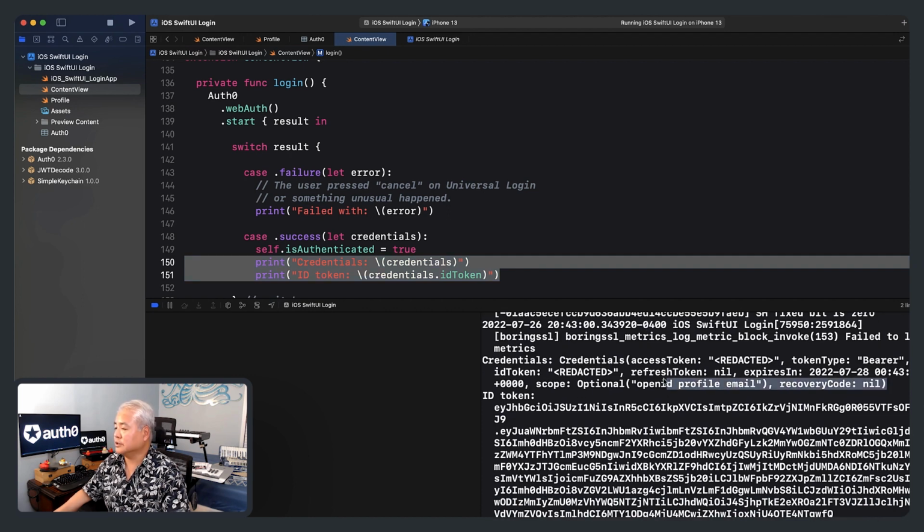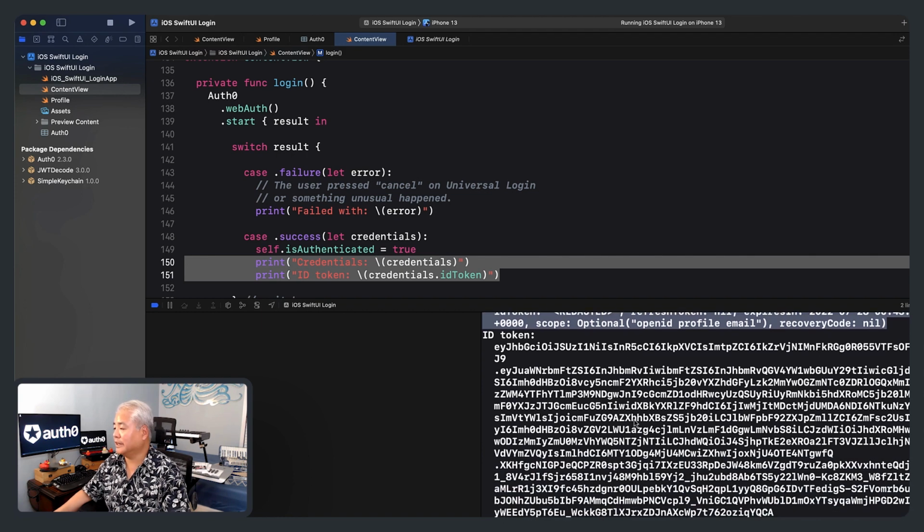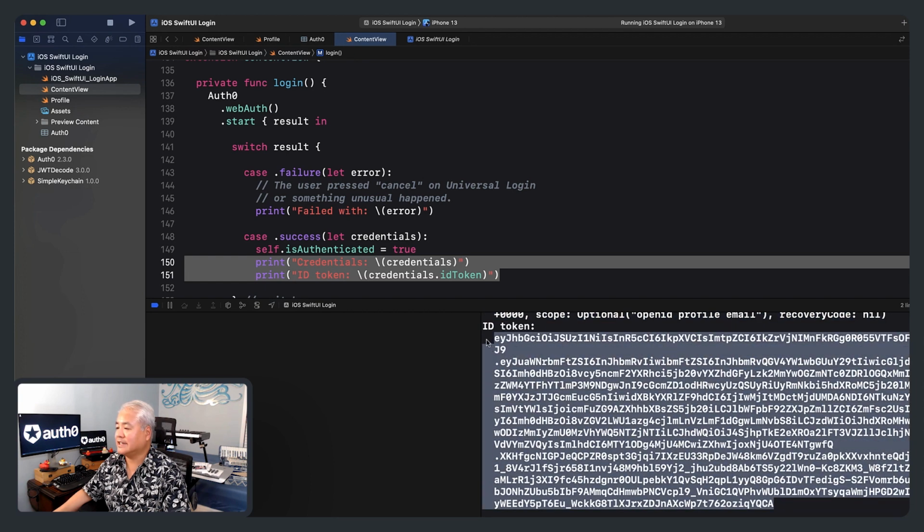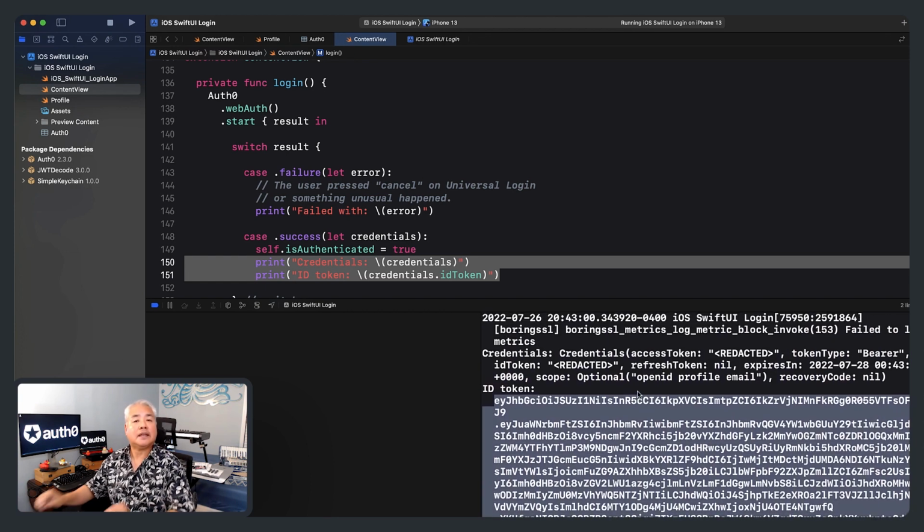We've got credentials, which is a collection of some kind of information, which I'll explain in a moment. And then we've got all this gibberish here, the ID token. So the credentials are a big package of information that Auth0 sends to your app upon successful login.